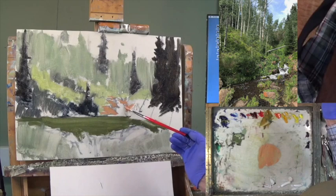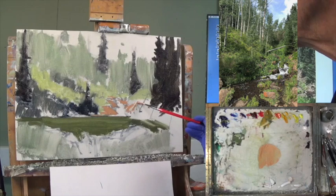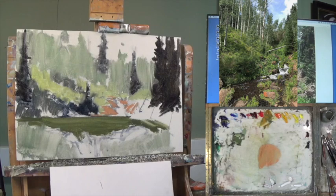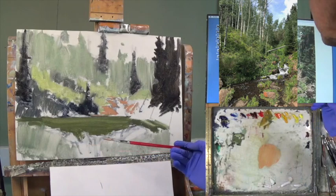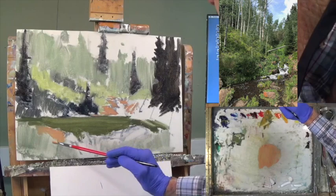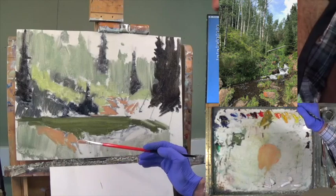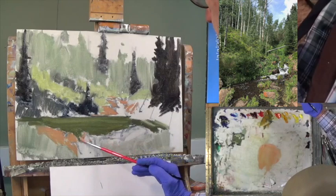And I'll even put some rocks down in here. And I'll keep them a little higher on this side. Okay. Let me get some rocks down in here. This great big rock right in here. And then little guys. And I think more rocks here, and more rocks in here.